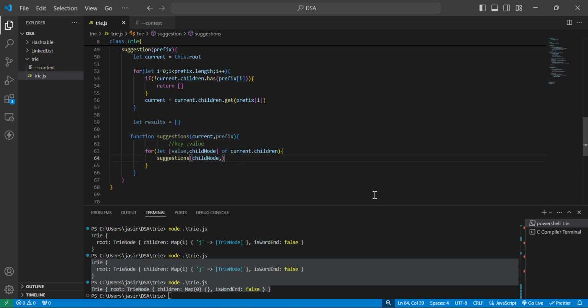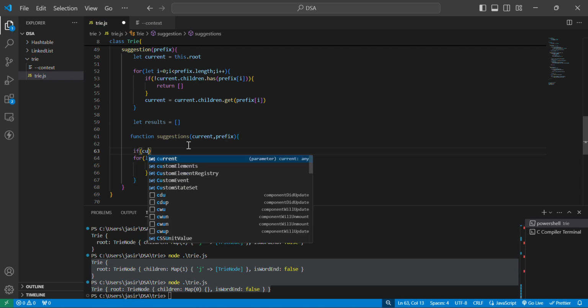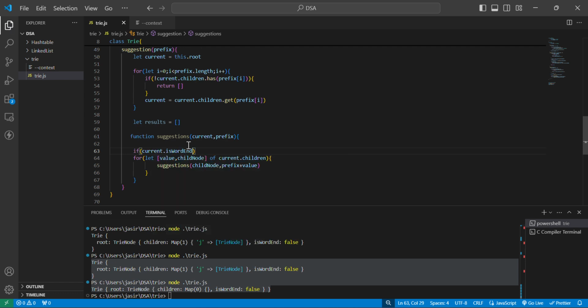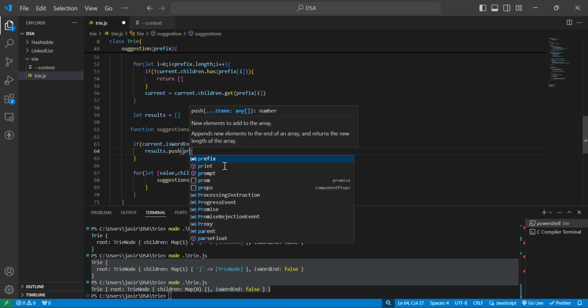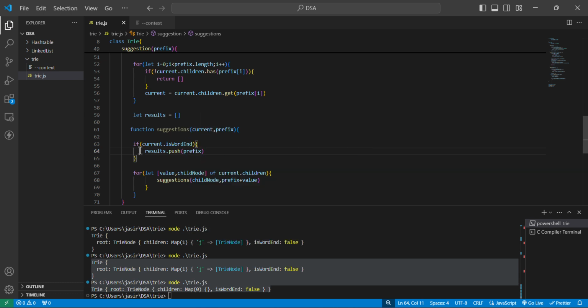So we can say prefix plus value, right? So yeah, this must work. Now here we need a base condition. So if current.isWordEnd, we need to return this or push the word prefix into the result. So result.push of prefix and return it.